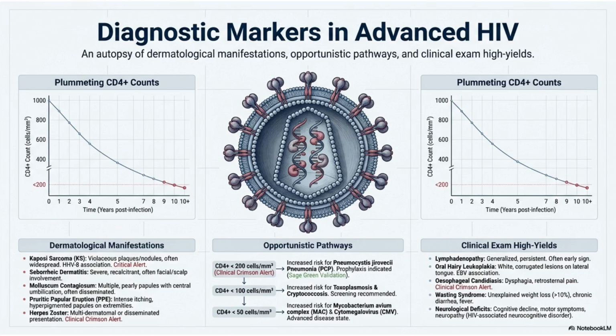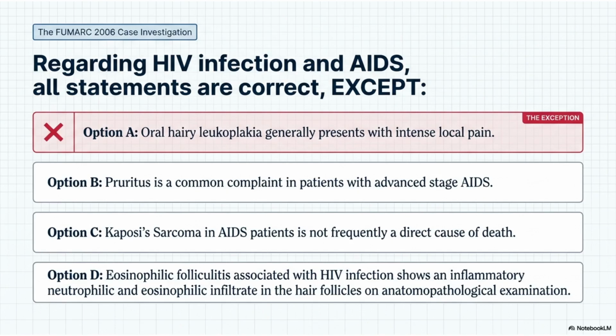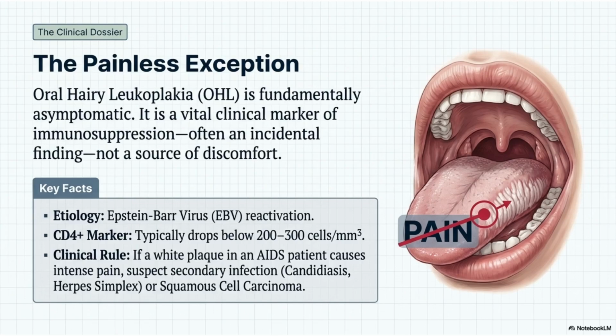It really is. So welcome to the deep dive, everyone, to how mucous membranes broadcast the microscopic systemic realities of immune failure. Specifically, we're looking at this in the context of HIV and AIDS. And to anchor this, we've got a really fascinating piece of source material. It's a dense, highly technical question from a 2006 dermatology board exam, from Fumark in Brazil. Our mission today is to decode this exam question, uncover the realities of HIV dermatological manifestations, and extract all the medical and historical insights packed into this one single clinical puzzle. It really is the perfect vehicle for this kind of discussion.